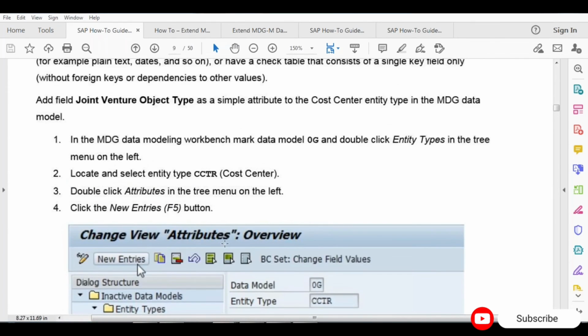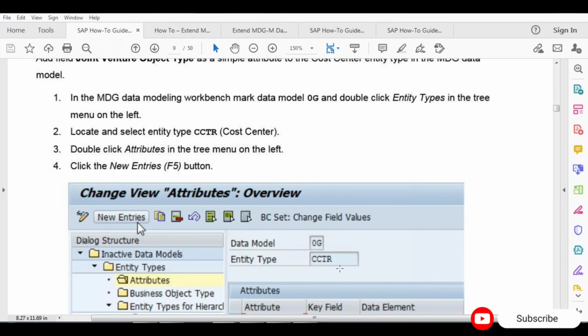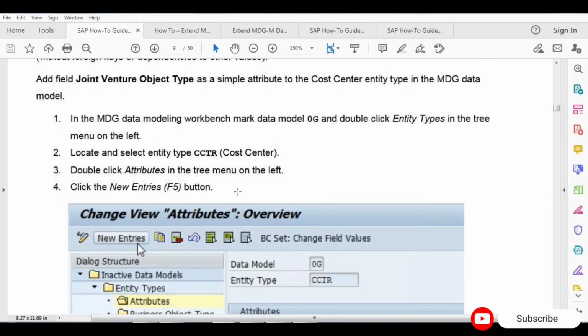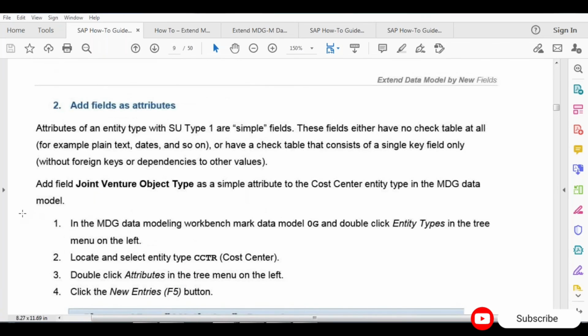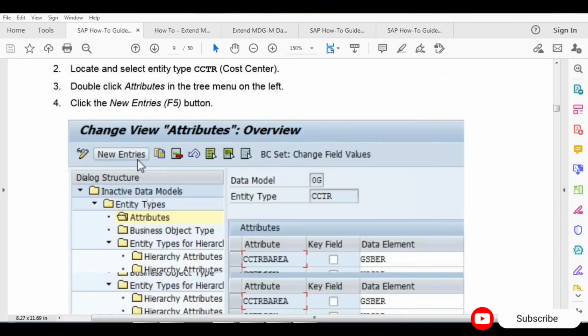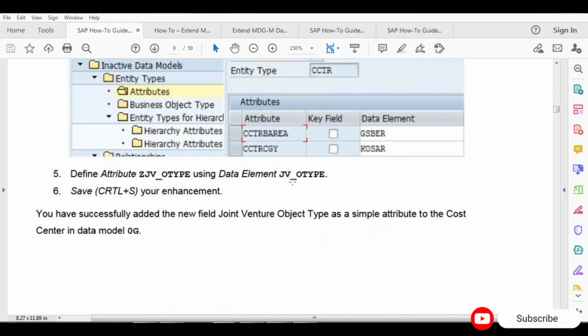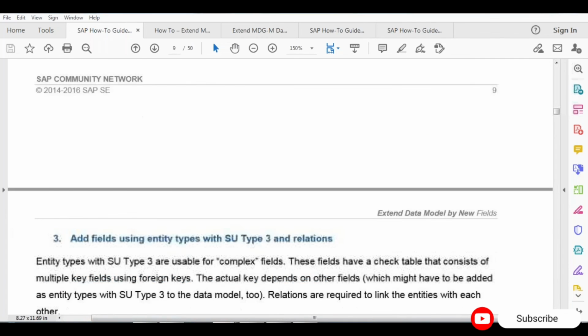Where? Under CCTR, cost center. So under cost center, which fields do I have to add? Add the field joint venture as a simple attribute to the cost center entity type in the MDG data model. Okay. So we add it. This is the attribute, data element, etc.